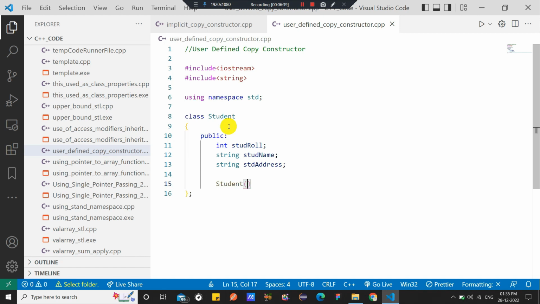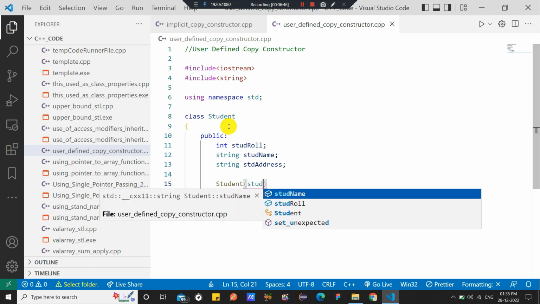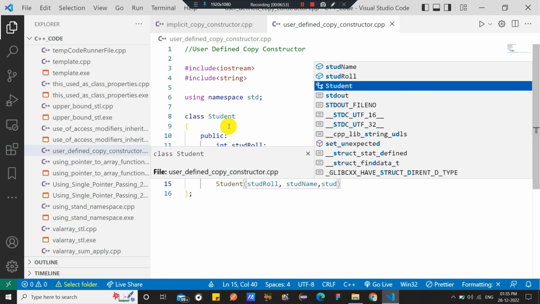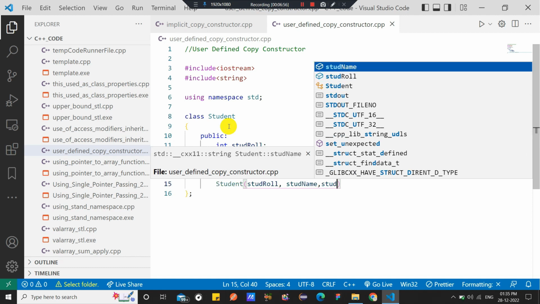Student constructor, you have to go into declare, where you can pass the properties stud role, stud name, stud role, name, then address.